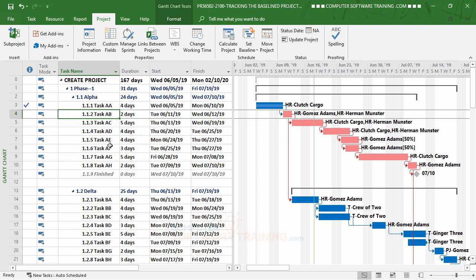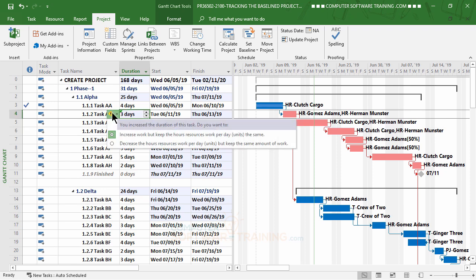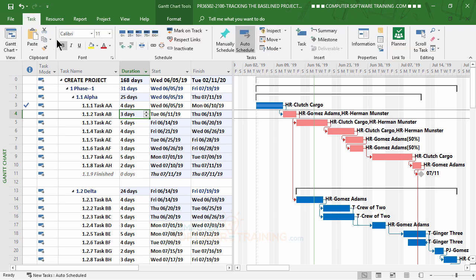Well, okay, what does that mean? It means it's 100% complete, number one, but it did take an extra day. So what we need to do is go in here into our days area, change that now to 3 days, and enter that in. You're going to get that little smart tag as usual. We'll click onto that and say that we did increase the work because they took an extra day. So we just confirm that fact. So there it goes. And while we're on it, we can mark it as complete. So we'll go back to task and click onto 100%.